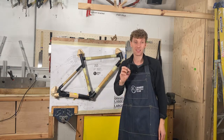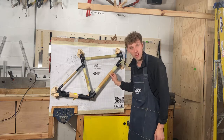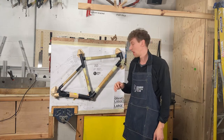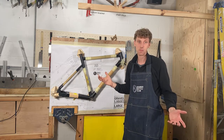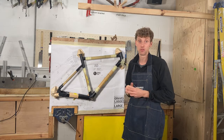The reason it's harder is because you've got these nodes, and there are often little ridges inside the bamboo that make it difficult to get a cable through. You could try a magnetic kit, but this is actually the easiest way if you're building your frame from scratch.